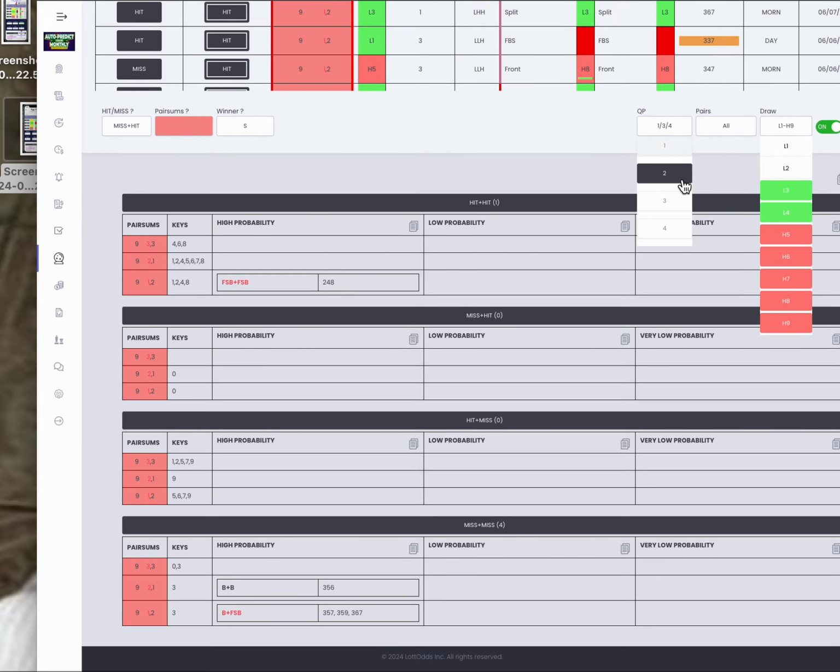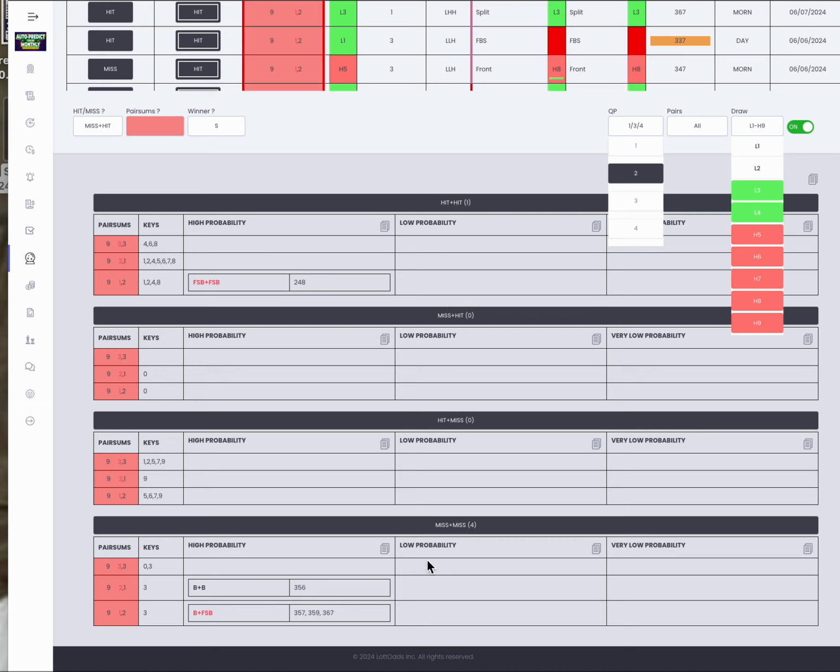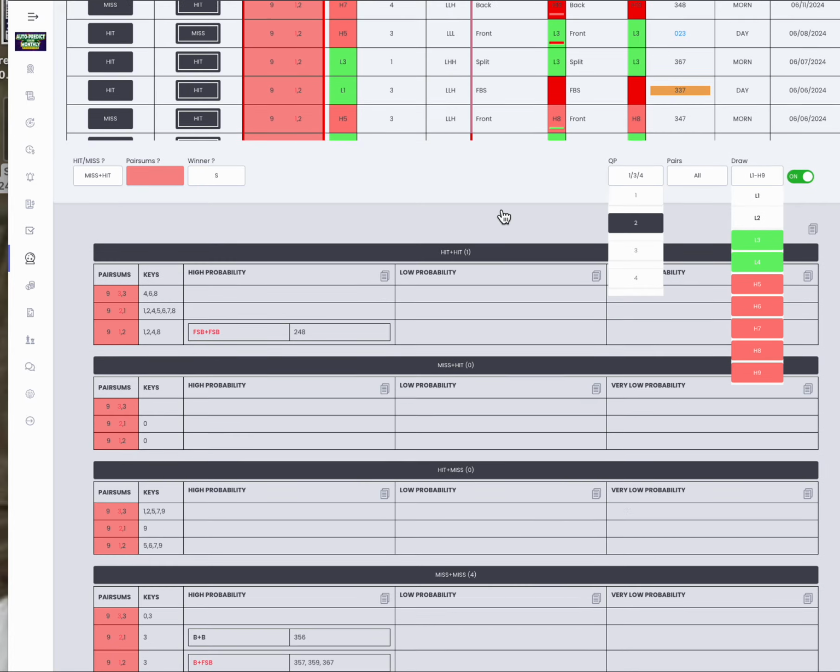Okay, you just play the same pattern here each draw, but these numbers change after every draw, so you have to come back here and grab new numbers. All you have to do is click this copy button here, okay? It'll copy all those numbers, all right? Very easy. Click the copy button, okay? It says copy the full page, and you copy it. You want to just copy 1 column, you just click that copy button, all right?